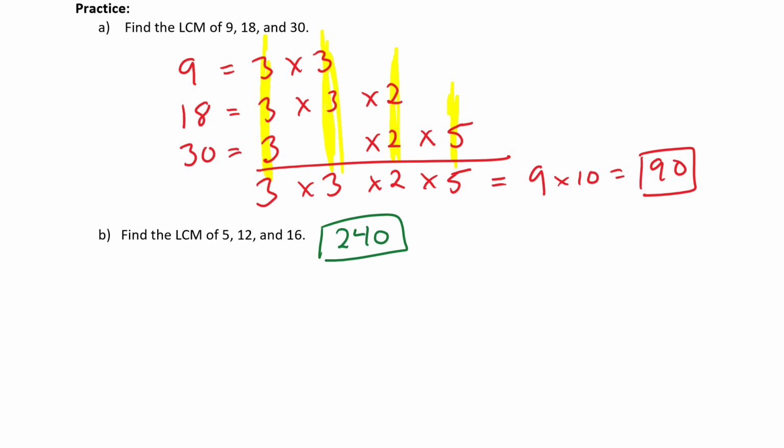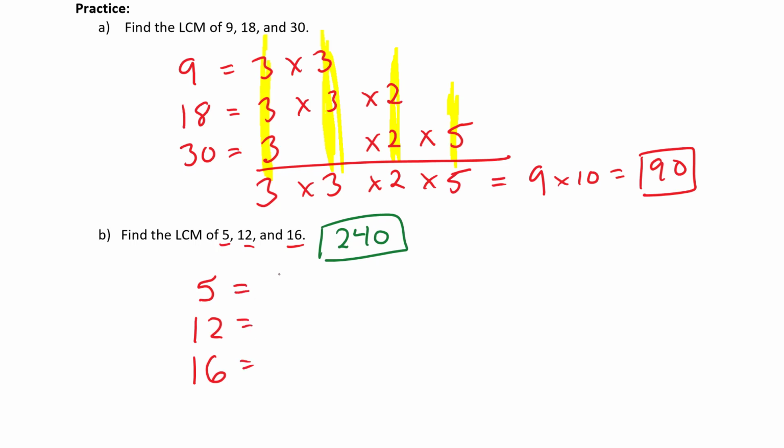240 is the correct answer. If you got that, that's wonderful. If you didn't get that, then please pay attention and hopefully you'll understand after I take it up. The groupings of numbers we have are 5, 12, and 16. I write them down. It doesn't matter the order you write them in. I always write them the lowest number on the top and the largest number on the bottom. That's just how I do it.